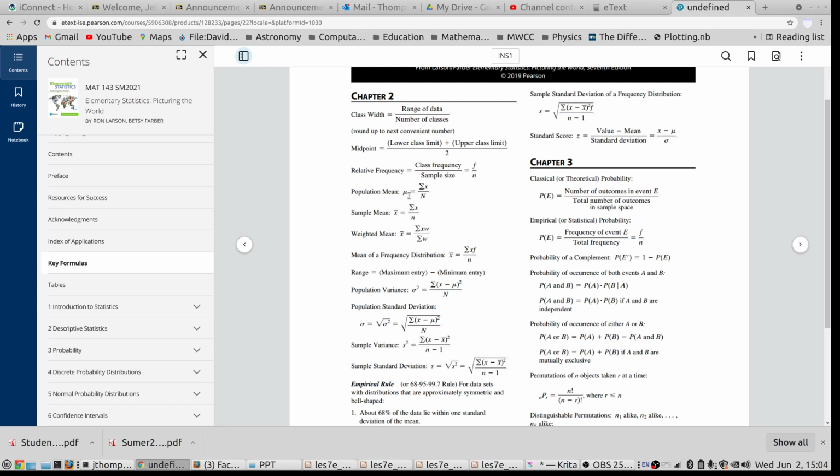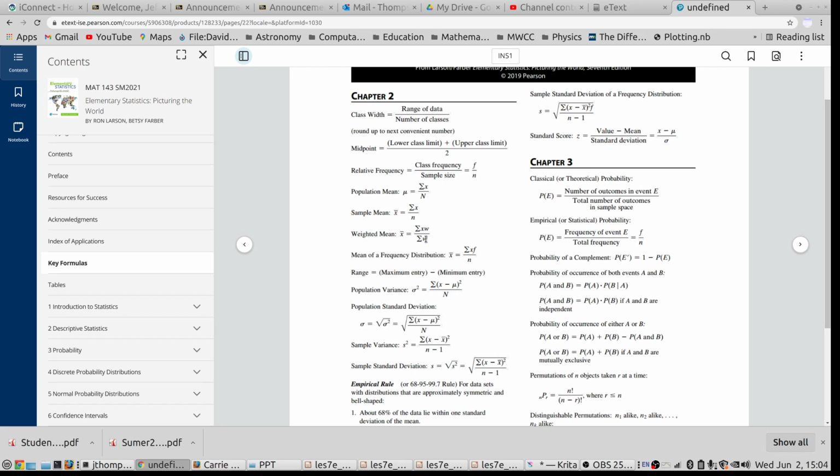And so we'll use the Greek mu for the mean, and then we'll use the sum of all the data pieces divided by the total number of things. And we use a capital N when we're talking about the population. The sample mean is the sum of all the data divided by the number of samples we took. And a lowercase n talks about samples.